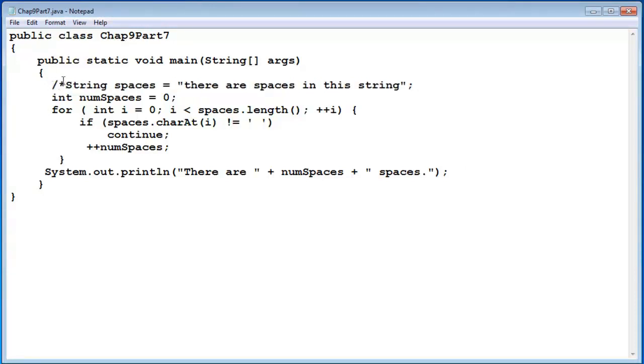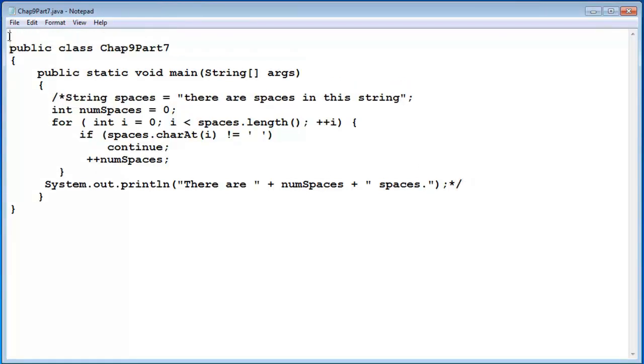First of all, I'm going to comment out this code so we don't execute it again. This program is going to be a little bit different. We are going to play a little guessing game that is essentially a never-ending game where the user is continuously prompted to guess a number, and the program only stops if the guess is correct, so we can conceivably go on forever.